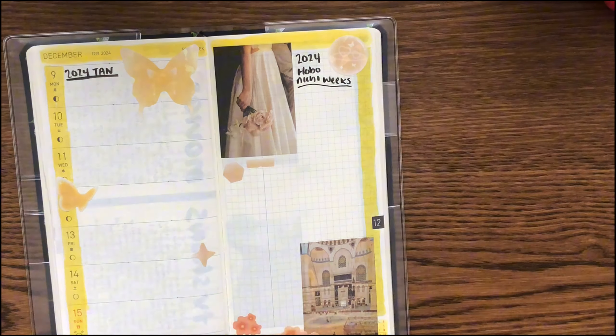For 2024, I have used other planners and journals, but the focus has been on the Take a Note planner in A5 size, which I've been using for daily journaling. I really like it because I really like the Take a Note paper — the GSM is really nice, not too thick, not too thin. The binding is really nice as well because it makes it lay flat.